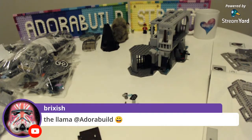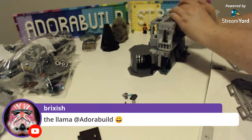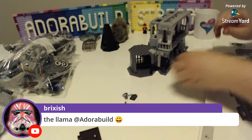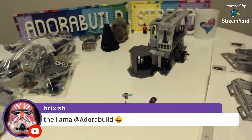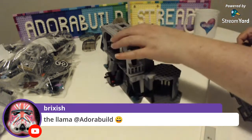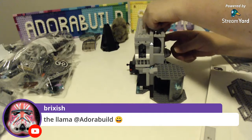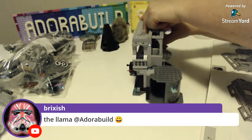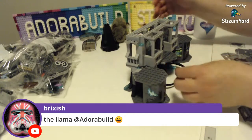Oh, the llama. Oh, is it a llama? I thought it was a camel. Oh, no. I'm really going to be shunned by the community, aren't I? We've got llamas in the friends sets, and it doesn't look like one of those, so I assumed that it was a camel. Oh, dear. You've got to laugh, really. Just as I was saying that none of you guys come here for accuracy, I get a llama and a camel confused. Oh, no. It's terrible. It's a good thing that I don't have a channel that reports on Lego news.